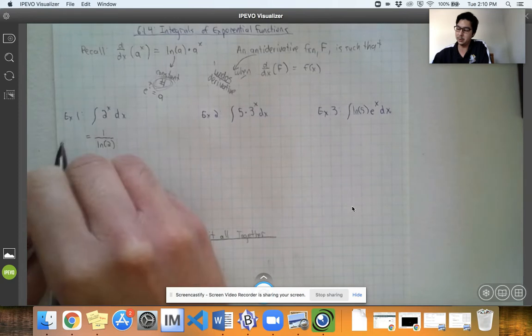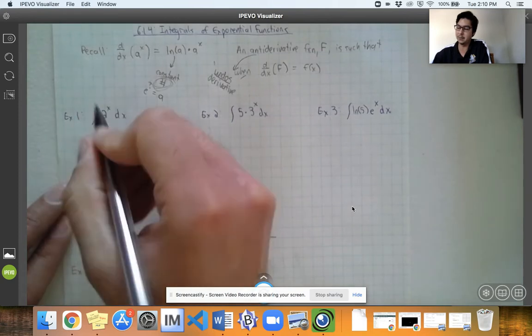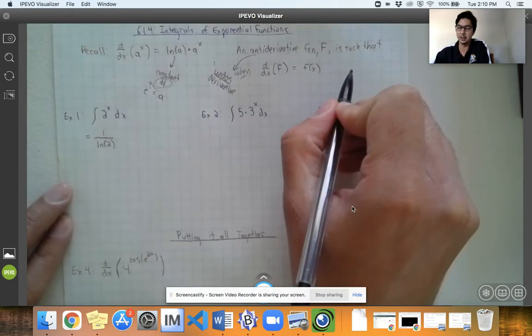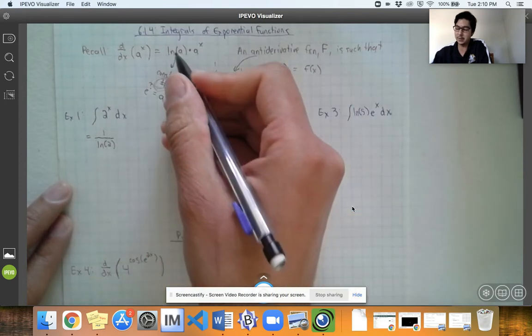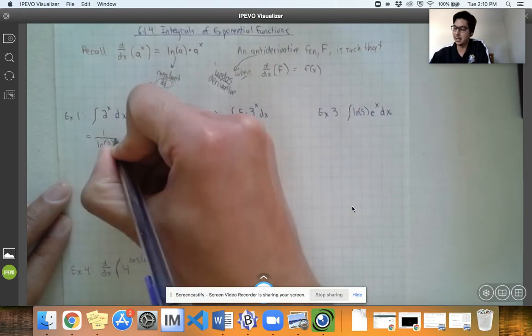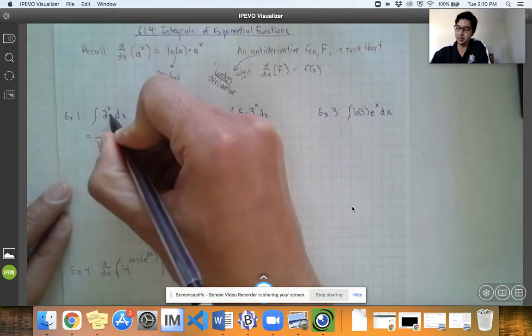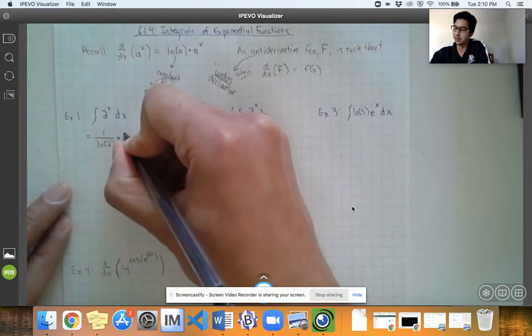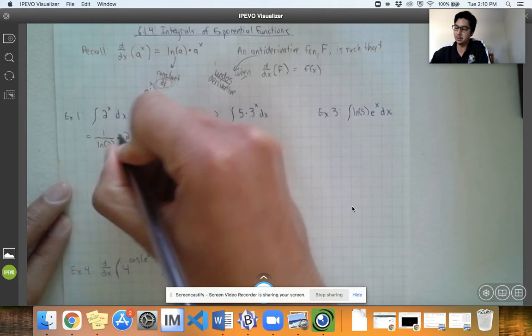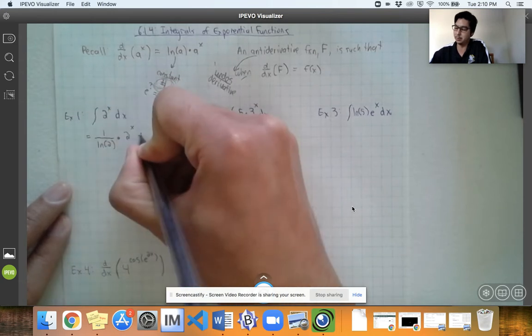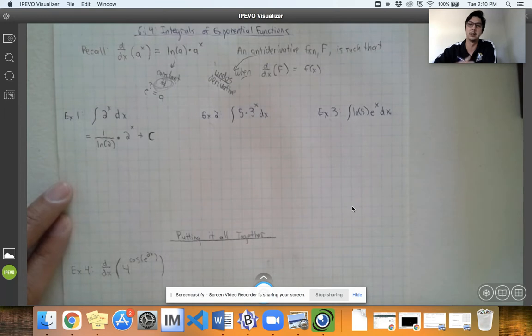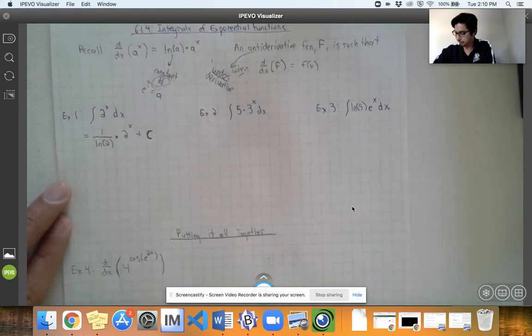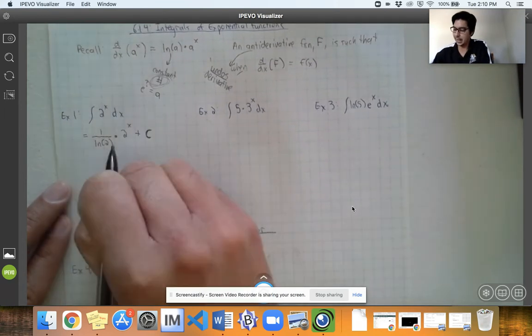So when we do the integral of 2 to the x, we have to account for the idea that when we do the derivative to check our answer, we have to undo that stretch factor by now dividing. And then what's great about exponentials is that it always is the function itself. So then times 2 to the x. And don't forget that since it's an open integral, we do plus c to account for all vertical movement. So that's what we think the answer is.